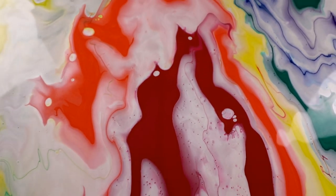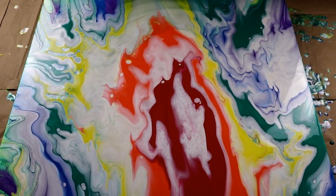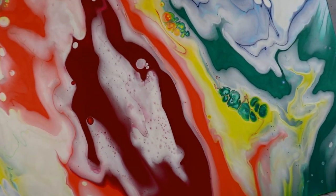All right, so I'm gonna go ahead and let this dry. And I will be back. Stay tuned. Okay guys, so here's the painting all dry. I'll take you in for a closer look.